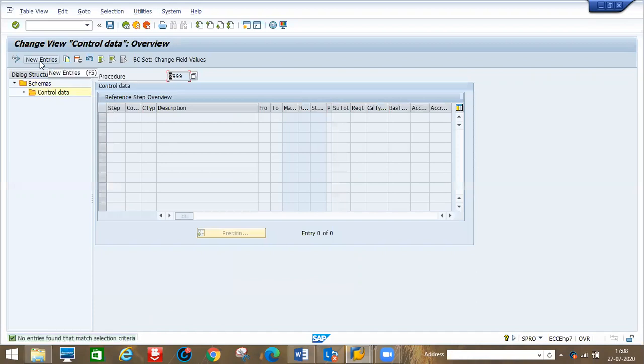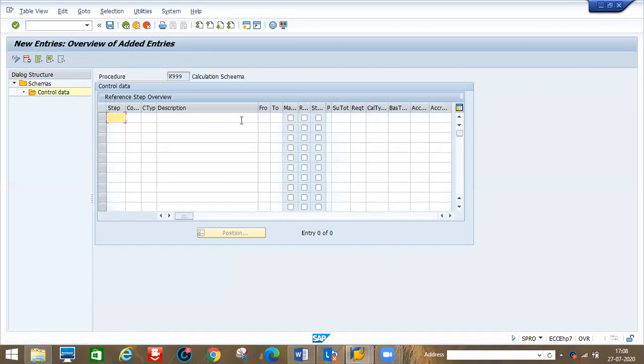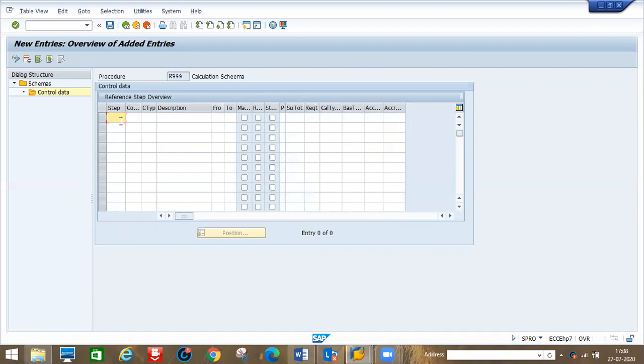Go to new entries. See, this is a 16-field table, so maybe we remember that at the time of tax code creation, the same table we used there. But here we will get some more information. See, we should remember the 16 fields, very important. Even for the pricing procedure under calculation schema, they will ask in the interview what the 16 fields are.